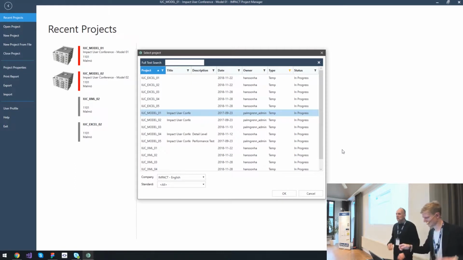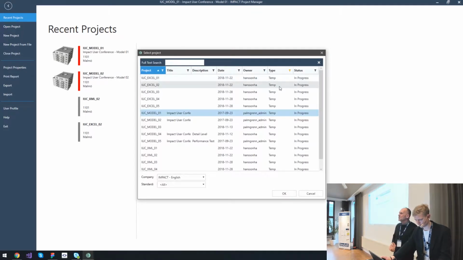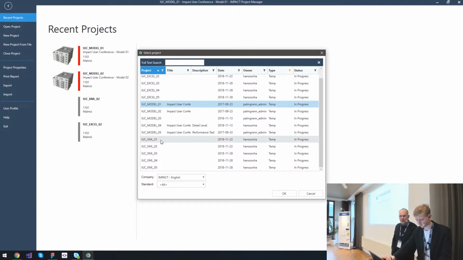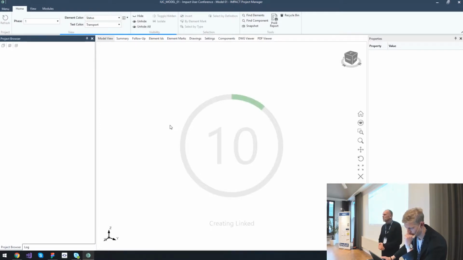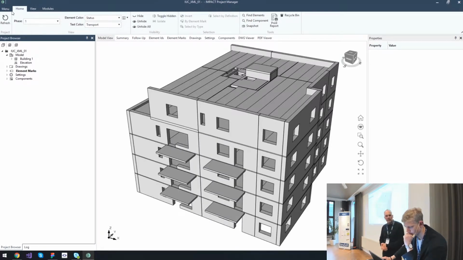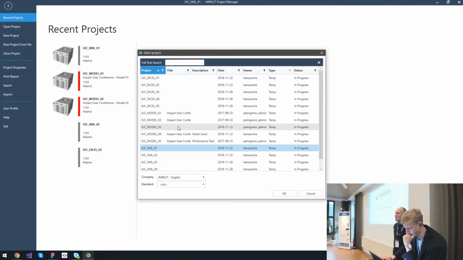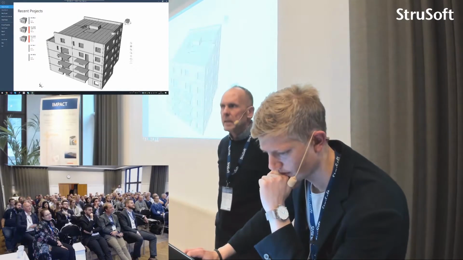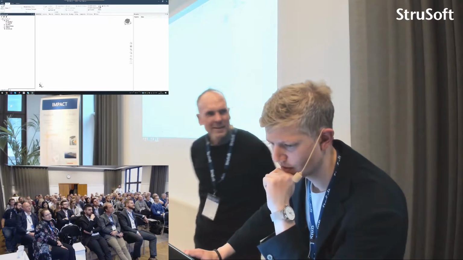So now when you have learned all these good tips and tricks, you need projects, right? And of course the best thing is to make projects in the design tools in Revit, BricsCAD, or AutoCAD, or you can import ready-made projects from Tekla and Revit. But what if you don't have these options? You can use linked. So we have developed an XML file for importing linked projects. So now can you show this, please, Niklas? Sure.